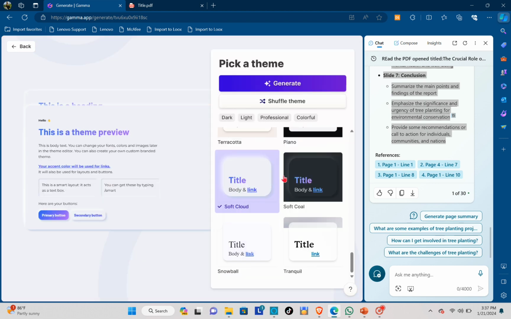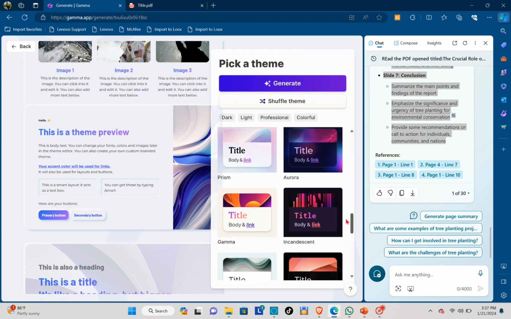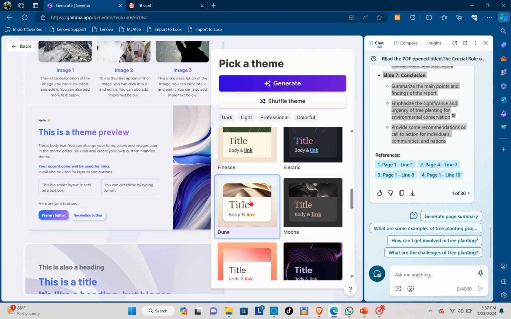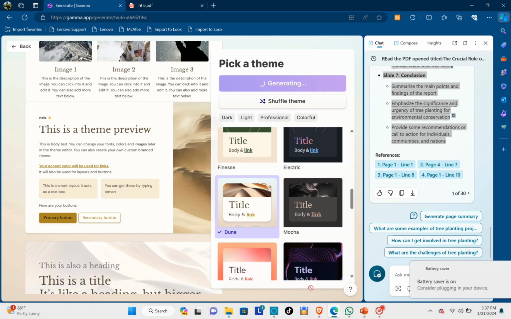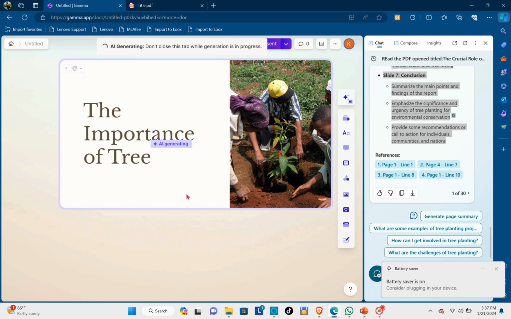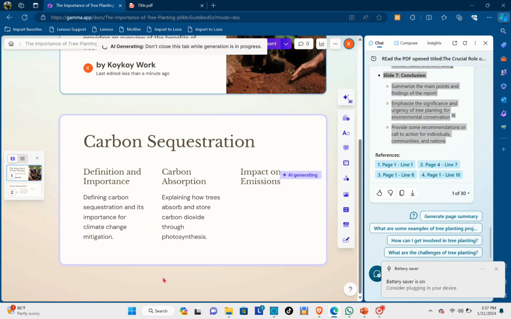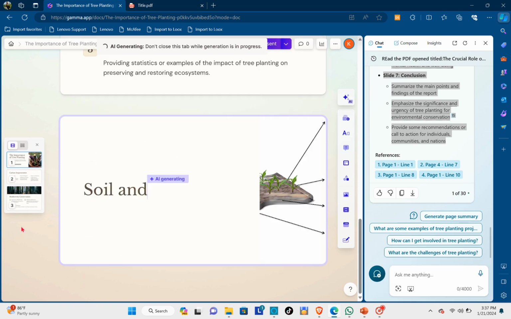And then here, you just have to select the background or the theme that you want to use for your PowerPoint presentation. So for me, I will be using this one. I think this is the best background since I'm talking about the environment. So you just have to click on it and then click on generate. Now you just have to wait for a few seconds again. And after that, the AI will do its job to create a PowerPoint presentation with backgrounds and, of course, the text and the font. All we have to do is wait until the process is complete. You can see for slide 2 and slide 3, we have a background about trees.